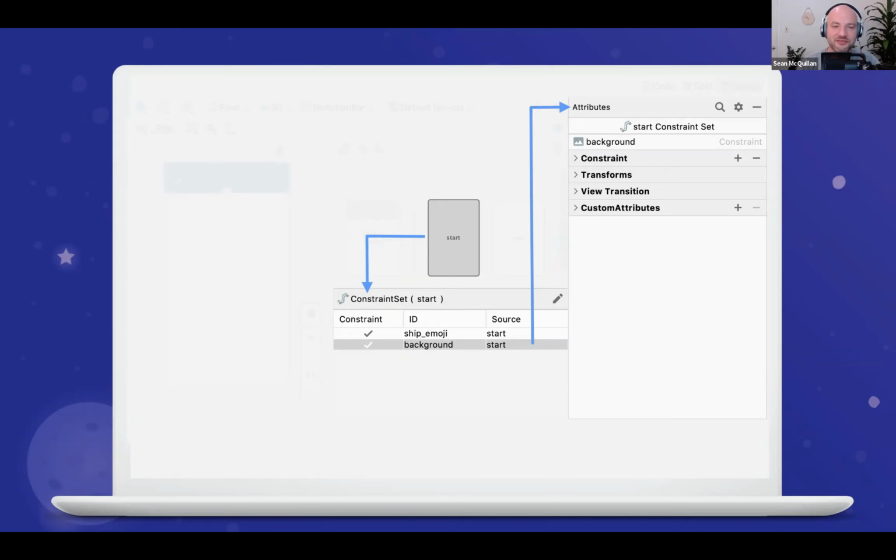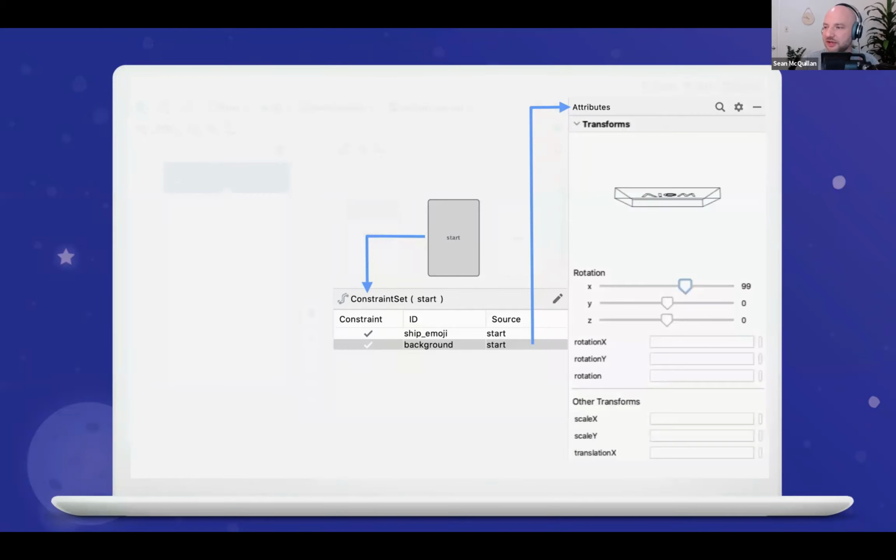One of my favorite things in here is definitely the transforms area. So we can click in there, and we can see that the transforms allows us to visualize the rotation attributes for Android. This is something I personally struggle a lot with. It's hard for me to understand what translation Y or translation X or translation Z means. And you can see really quickly, visually, as you're editing these, what effect it's going to have on this view. And that will be, of course, represented in the final animation here as well.